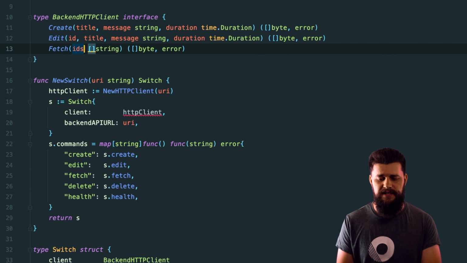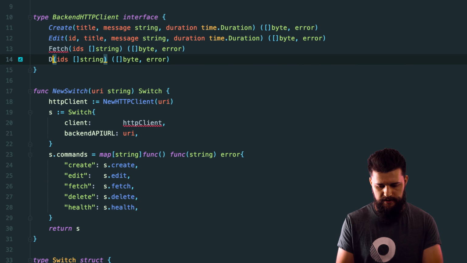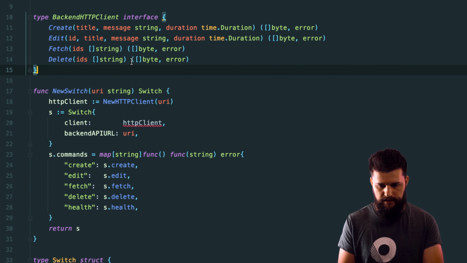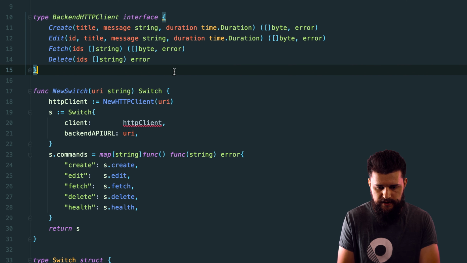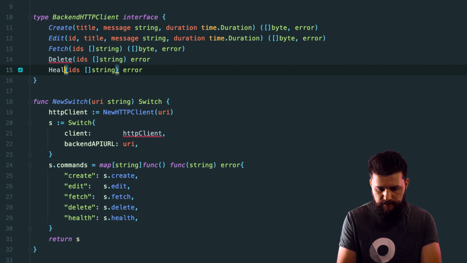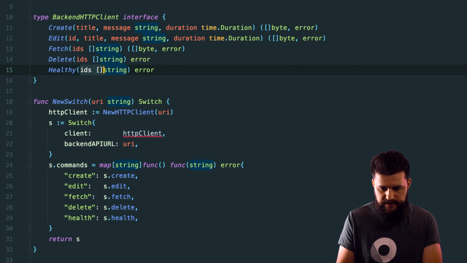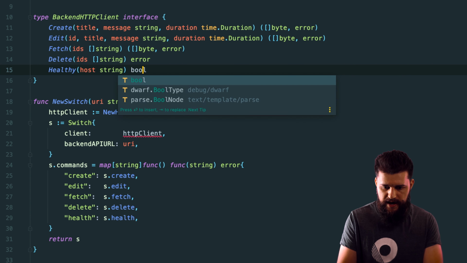And then we got the delete function, which is basically exactly the same as fetch, except it's not going to return anything back but error. And then we have another method called healthy, which basically receives a host, and it's going to get us back a boolean. So let's say something like healthy. We're going to receive a host, which is a string, and it's going to give us back a boolean.